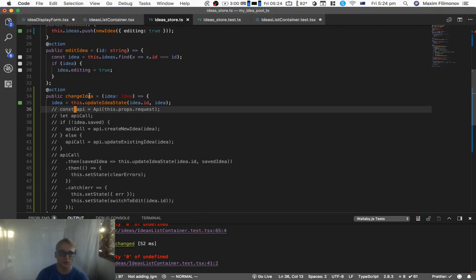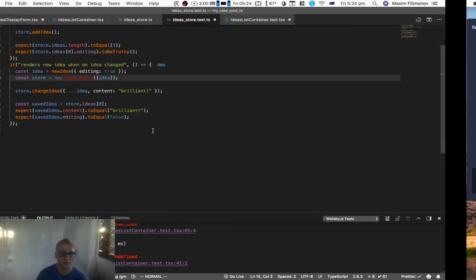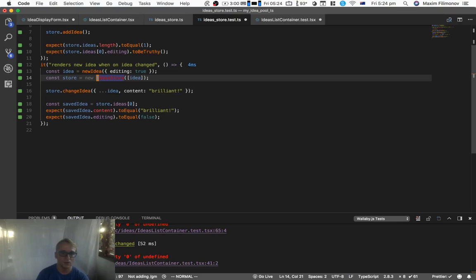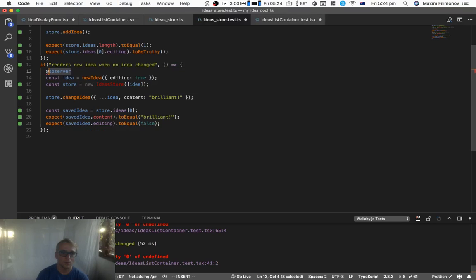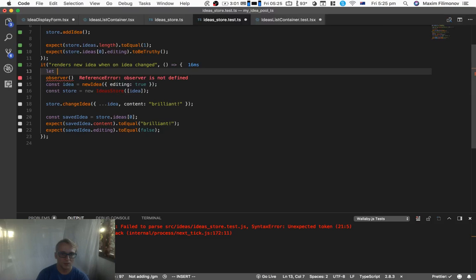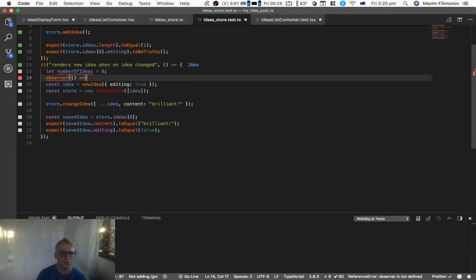So let me just check this. Yes, here I'm gonna use specific things from objects, which is, I'm going to call this guy an observer. And I'm going to create a function here, I guess, which let number of ideas equals 0, and this observer function, import it.